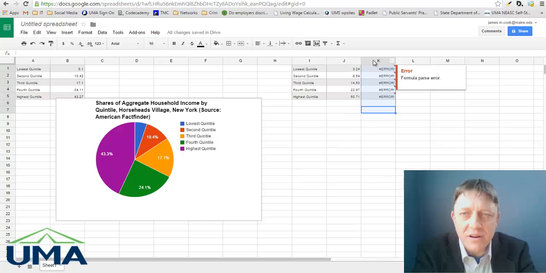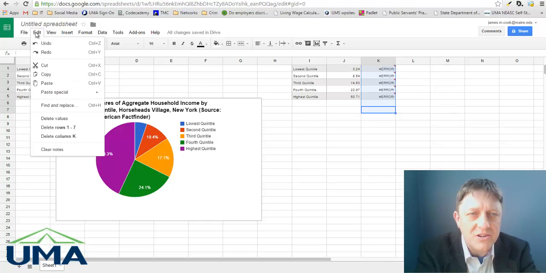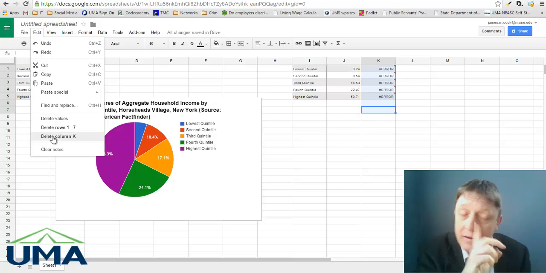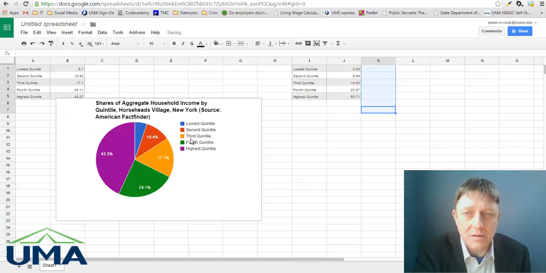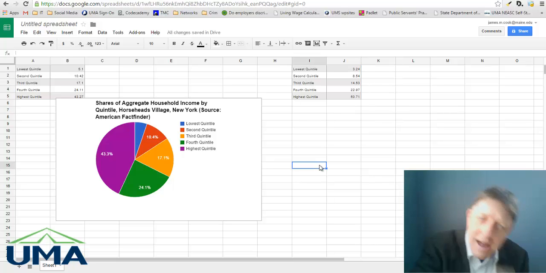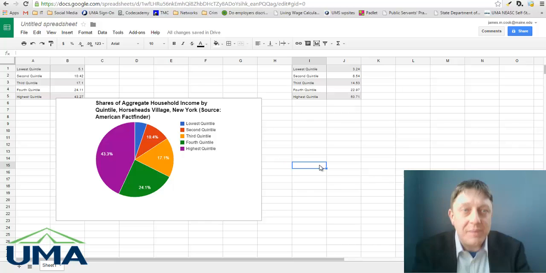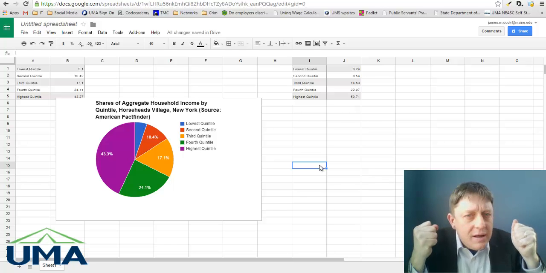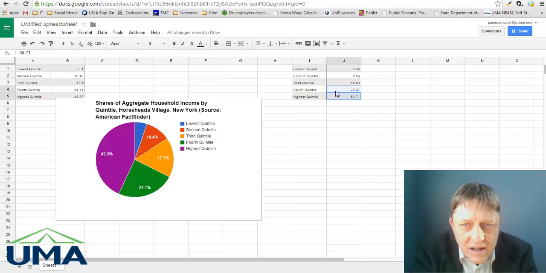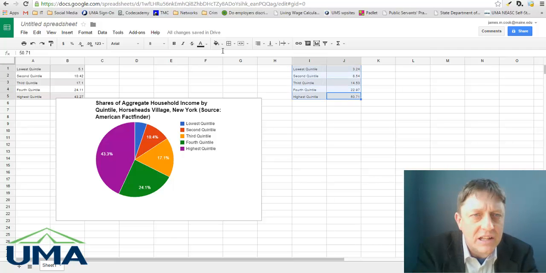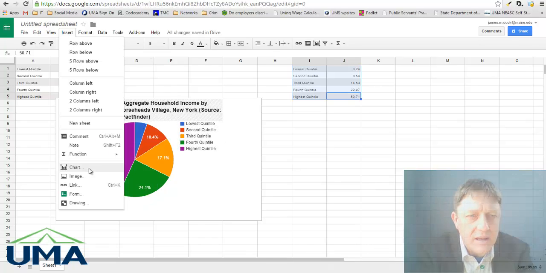I'm going to get rid of those nasty margins of error that don't really transfer. I'm going to delete column K under the Edit menu. If this is too fast for you, go back and look again, right? And if cut and paste doesn't work, think about it. You can type in this information. It's 10 numbers. It's not hard, right? And then we'll select those cells. I'm going to click on the lower left, and I'm going to drag, and then I'm going to release my mouse, and then I'm going to hit Insert Chart again.